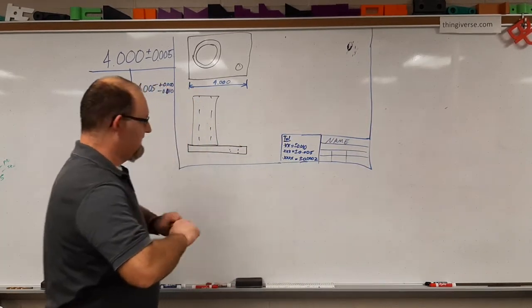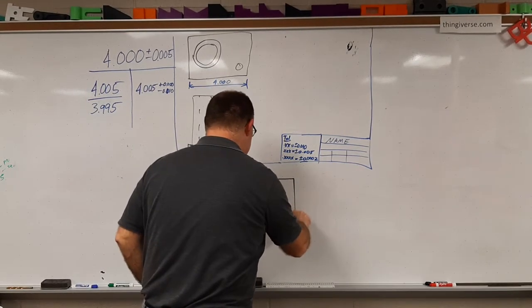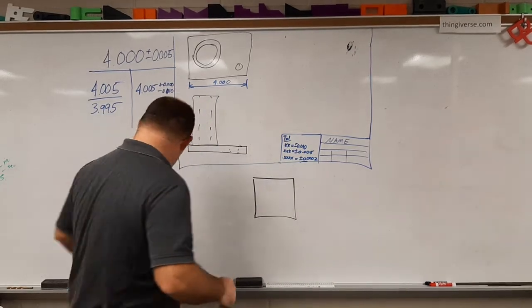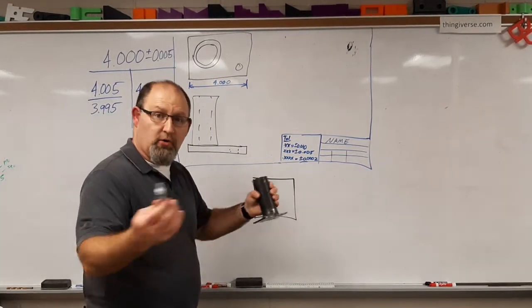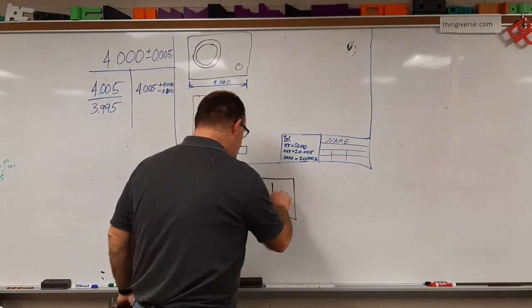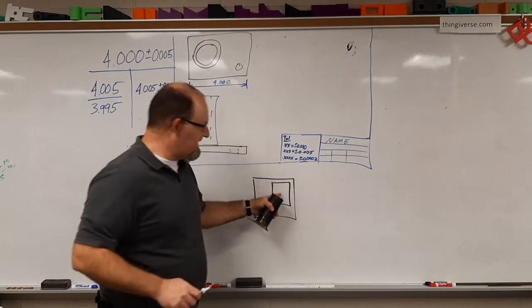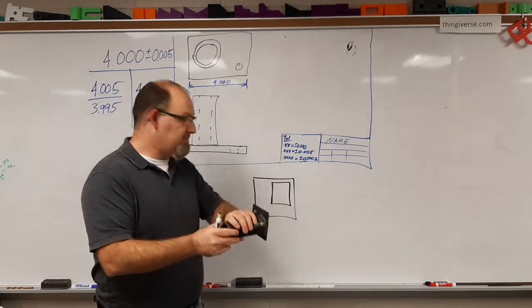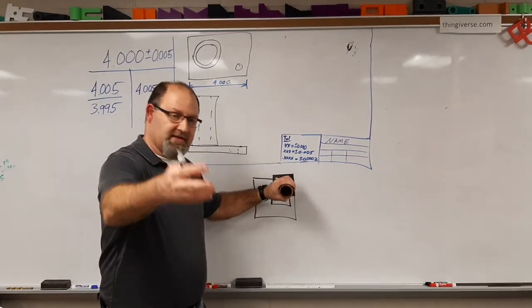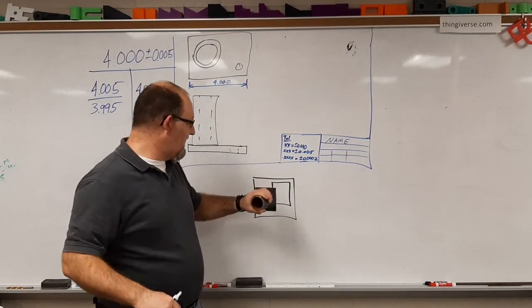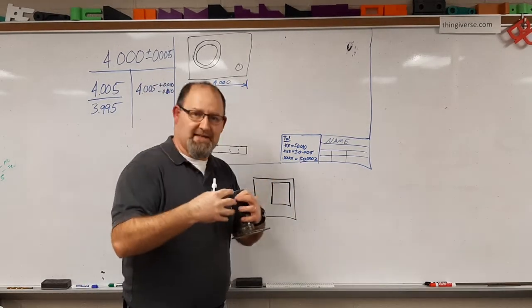Let's draw this plate right here. So you have some sort of plate design. This piece, you want it to set into an inside hole, if you will. And so we're going to draw this. Let's pretend that this little box inside is a hole, and this pipe and plate sit into that hole. Okay, so for the sake of this illustration, now we have parts that are mating or meeting together.